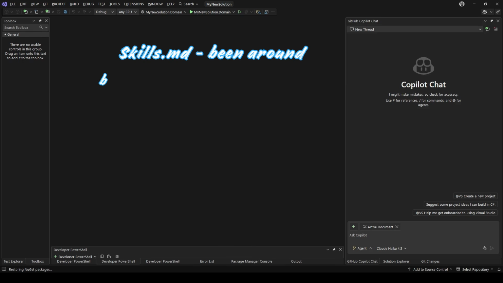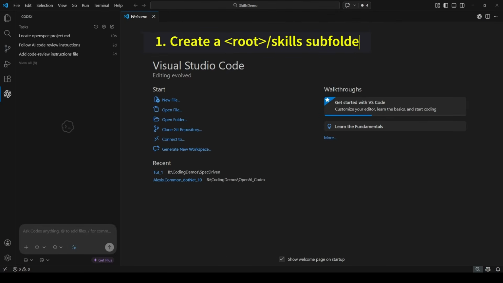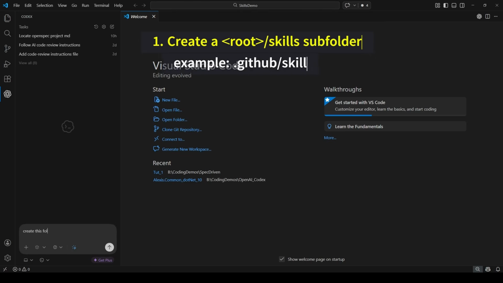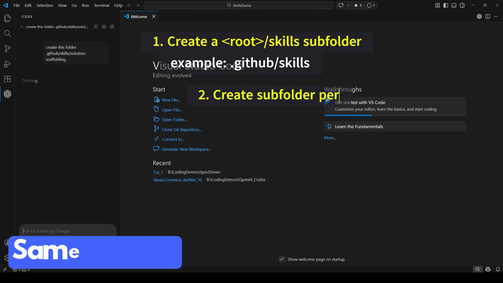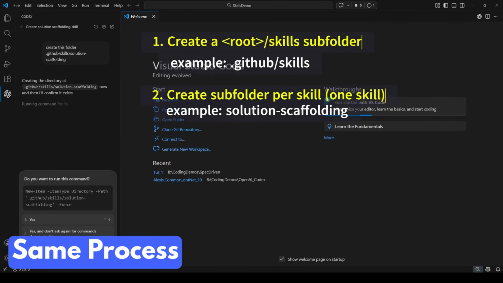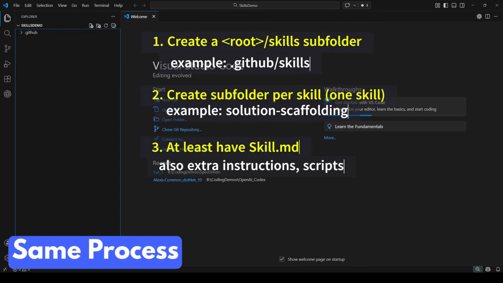However, their support only recently arrived in the full Visual Studio 2026 IDE. So this should not be confused with VS Code. I have already created another video that demonstrates how to create a skill in VS Code. But in this video, I'm going to be focusing specifically on Visual Studio 2026. The overall process is exactly the same. So if you already know how to create skills, I might be repeating some of the same stuff.